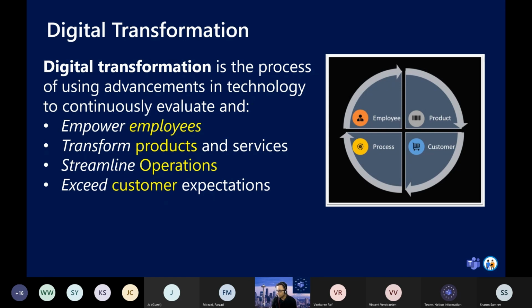At this point, I would like to see if anyone wants to add some more questions, like definitions to this one. As I said, there is no ideal definition. Anything that gets you better customer experience and improve your business can all be categorized under digital transformation. And of course, people like to say automation, but that's just a way of getting the ultimate goal of improving customer experience and improving a business.